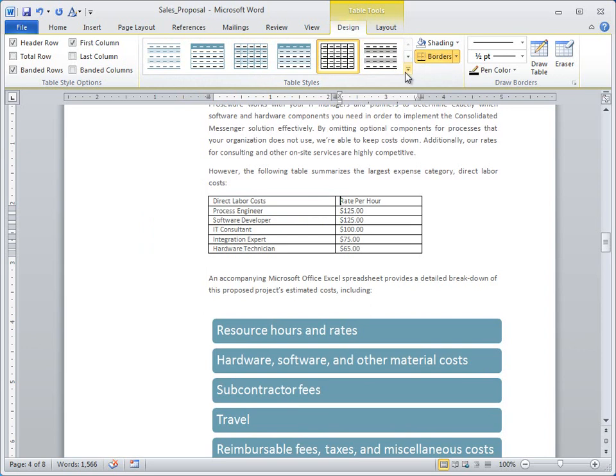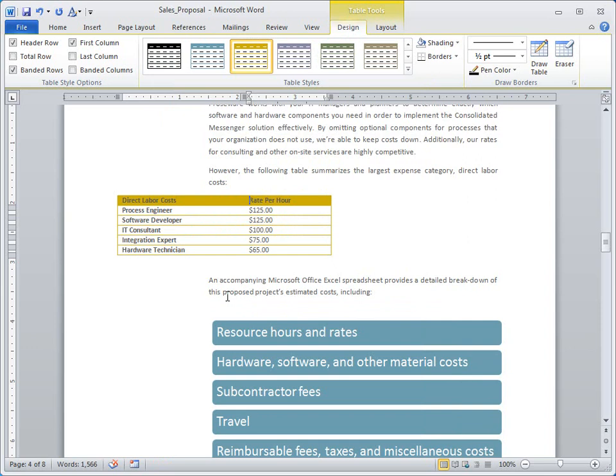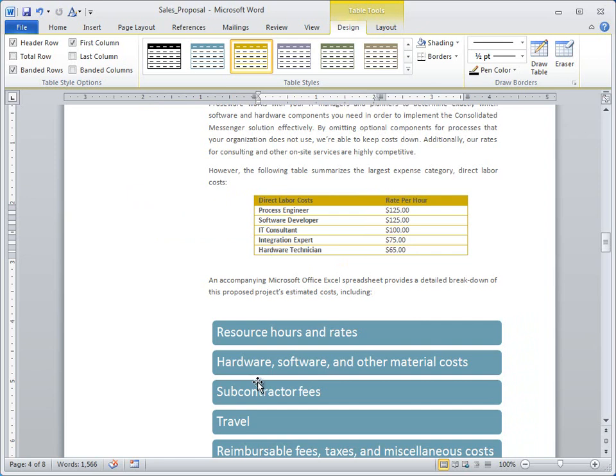So we're going to go ahead and make sure that we've clicked in our table. We're going to click in the drop-down list and choose this one here, which is actually referred to as Light Table Accent 2. Now it kind of throws my table out of whack, but that's okay, because I can move it back within the margins very easily by clicking and holding and dragging with the table handle straight into my margins and dropping it off where I want to.